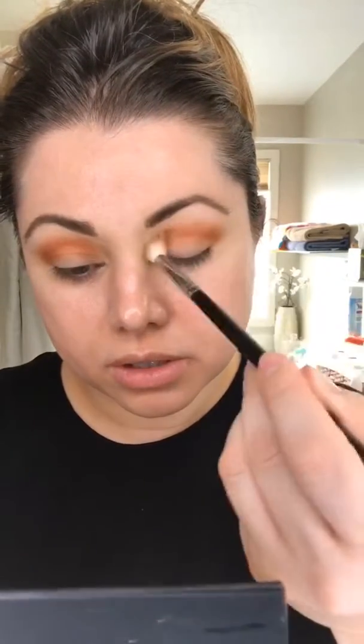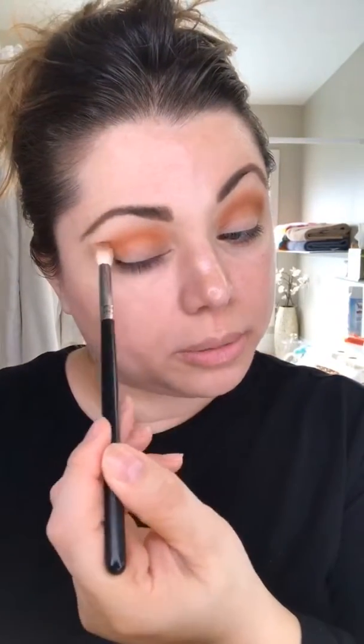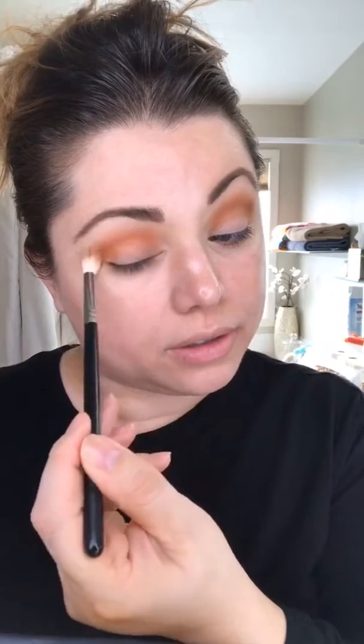Just back and forth. I haven't decided if I'm going to do a halo eye or a cut crease. I want to make sure that there aren't any harsh lines using these two shades, so I'm going to go back in with a blending brush. I am going to go back in also with Royal Prerogative just to make sure, because sometimes it just needs a little bit of love and a little bit of patience by blending it in. I like this particular brush too because it's kind of tapered. So, Morphe M573.